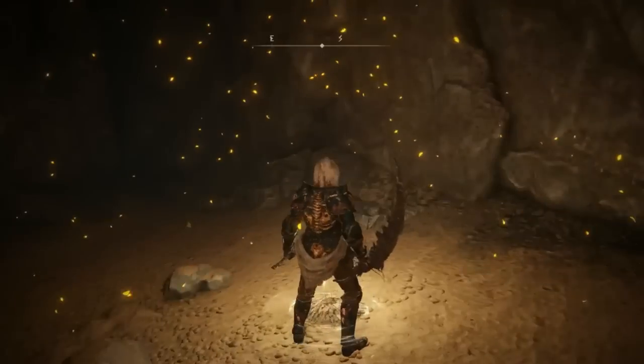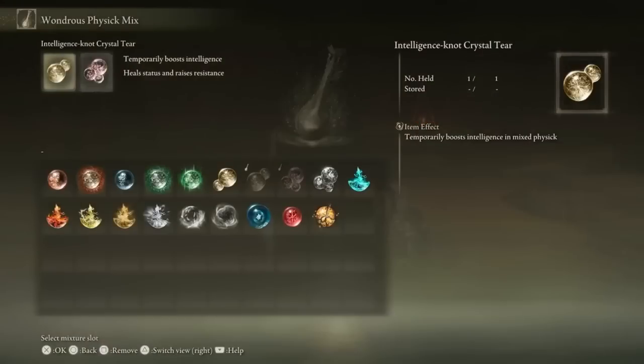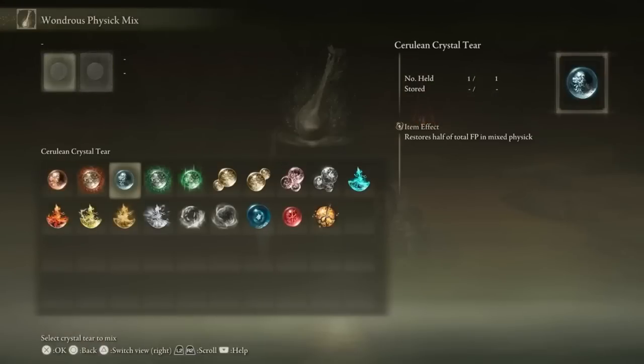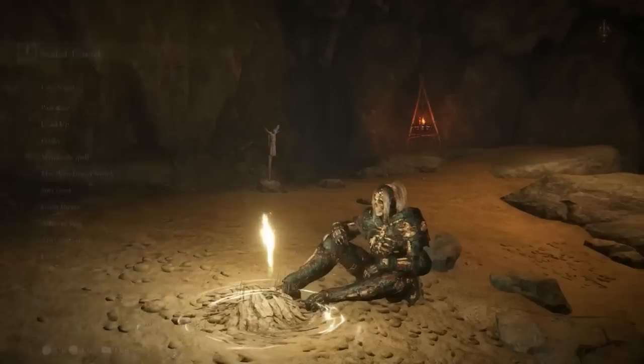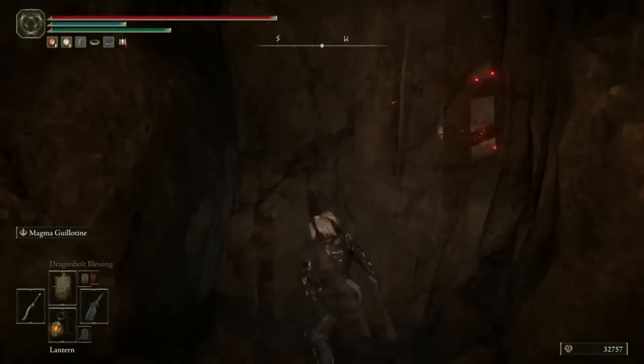I'm just quickly going to change my Wondrous Physick mix because I say I'm going to do it every single video and keep forgetting. So for the first time ever, I'm actually going to equip and try out the Ruptured Crystal tier, which is the one that makes it explode when you use it. And I'm going to be using this on the last boss in this dungeon, and it's so fun. I'm never not using this.